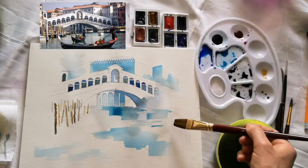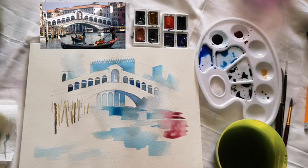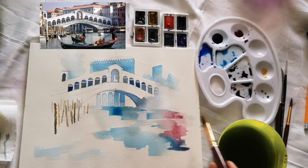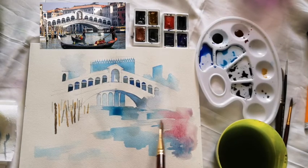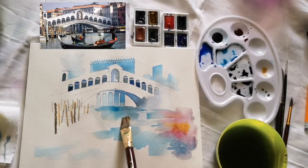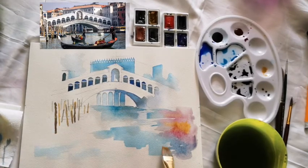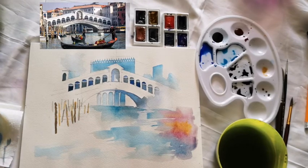So let's add some red here and make it flow to the blue and make it disappear in the paper. Maybe some ochre. So adding some complementary color. And yellow is complementary to blue, and red is a triad completion. So we have three colors: blue, yellow, and red.